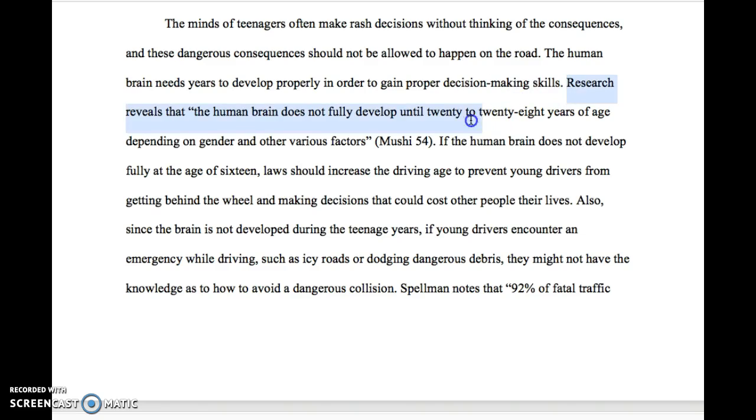Here, the writer fully supports the claim. Research reveals that the human brain does not fully develop until 20 to 28 years of age, depending on gender and other various factors. As you can see, the evidence fully supports the claim that the human brain needs years to develop.